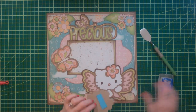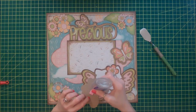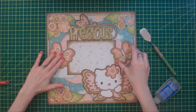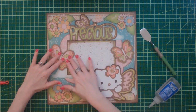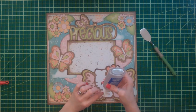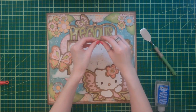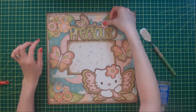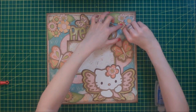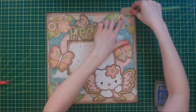Okay, and then I'm going to put my butterflies down. And these are pretty thick once you put all the layers together, so that's why I didn't use too much foam. I don't want that covering my picture too much. And now I have a couple extra little flowers that I'm going to place. So I'm just going to curl the petals a little bit. And see how it kind of pops off the page that way? Or you can wait until they dry and go back and kind of fluff them up a little bit.